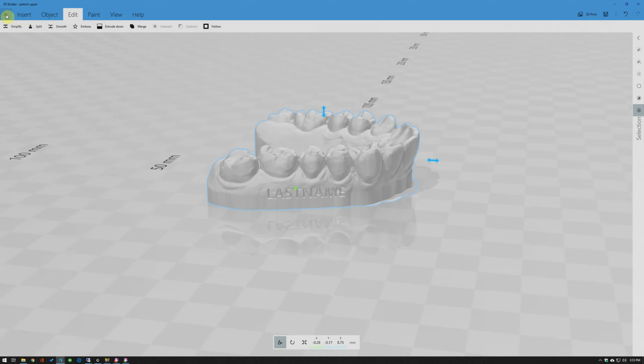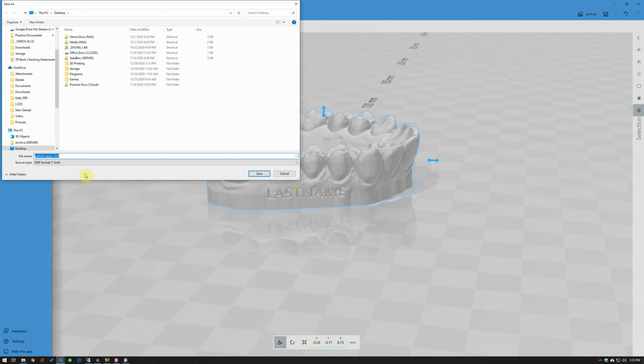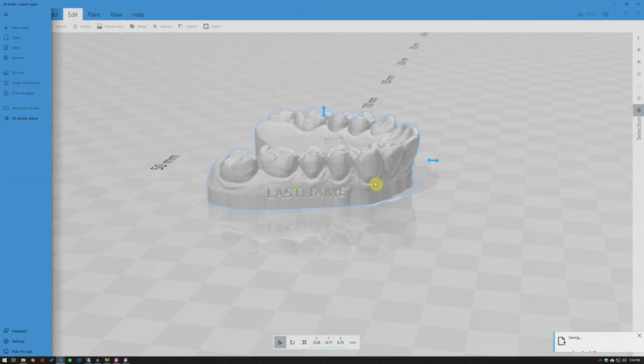So the last thing we need to do is save. So we'll go save as, and you need to make sure, this is where I mess up sometimes, you need to change the file type to STL. And I'll just make it patient U, just so we know. Patient U, save. And now I've got an STL that's based and has the patient's name in it.